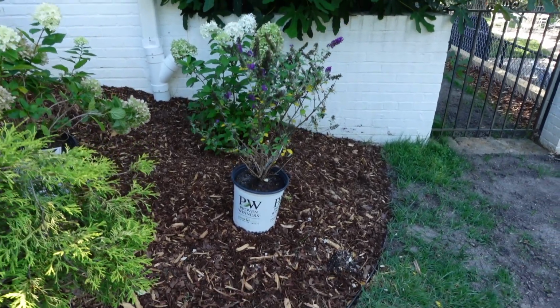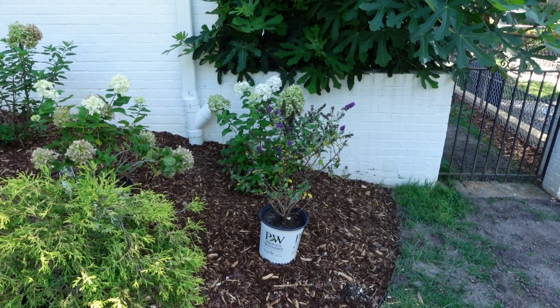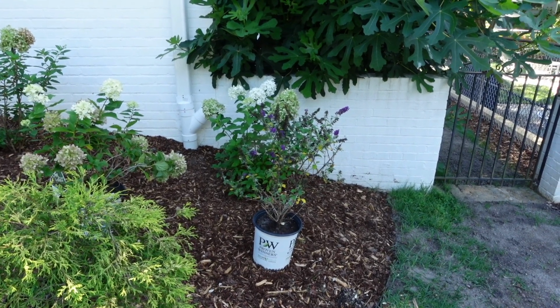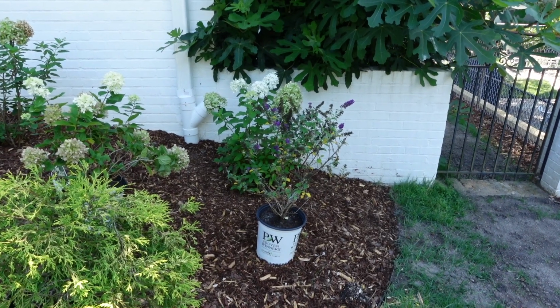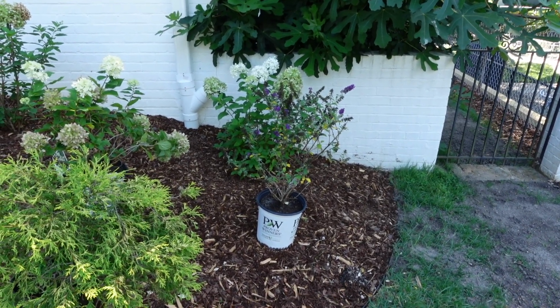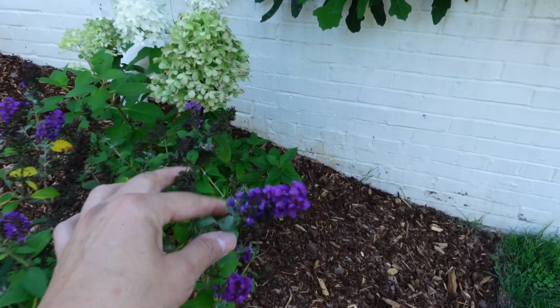This is not an evergreen, so it will lose its leaves in the wintertime, but if I keep the blooms on here, it'll just provide another different piece of winter interest, shall we say. Let me get in here and see if I can show you these blooms.